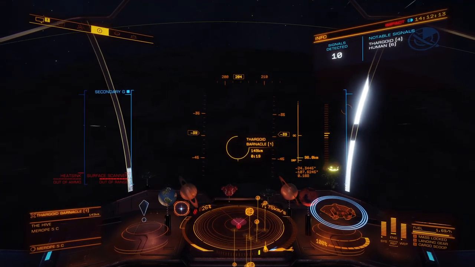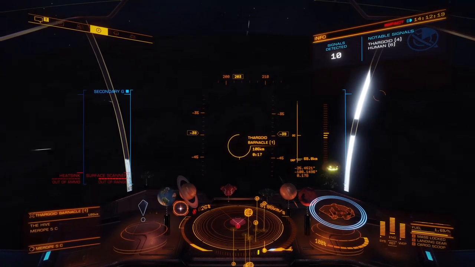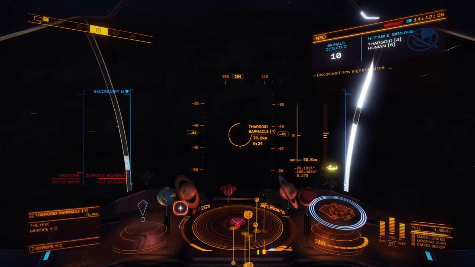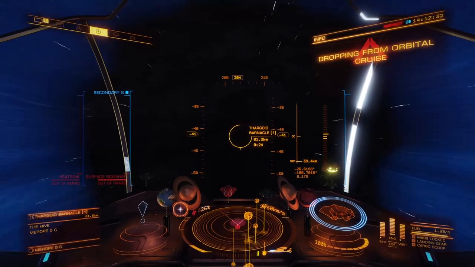So, as I say, I aim high so that it goes to about 100. Once it gets to about 100, then I go down to the centre, and that will pull you in close enough. Now, I suppose you could go lower, but then you'd be right on top of it, probably. Right, there we are. Then we're just going to stay there and let this beauty drop out. And I'll have a cup of tea.